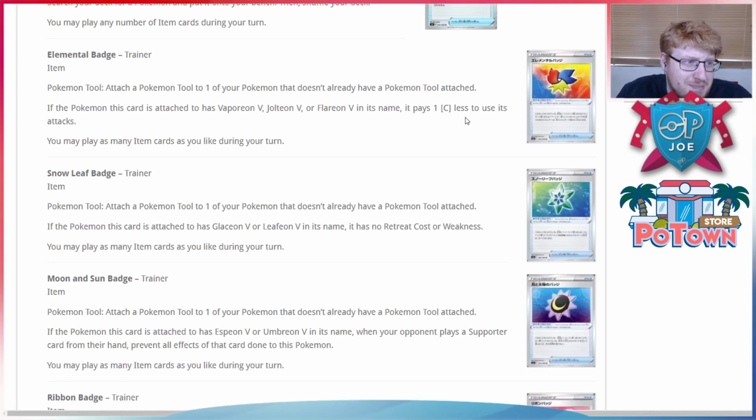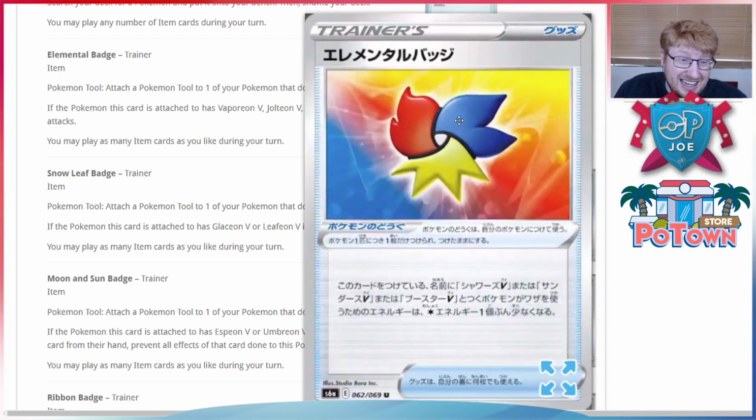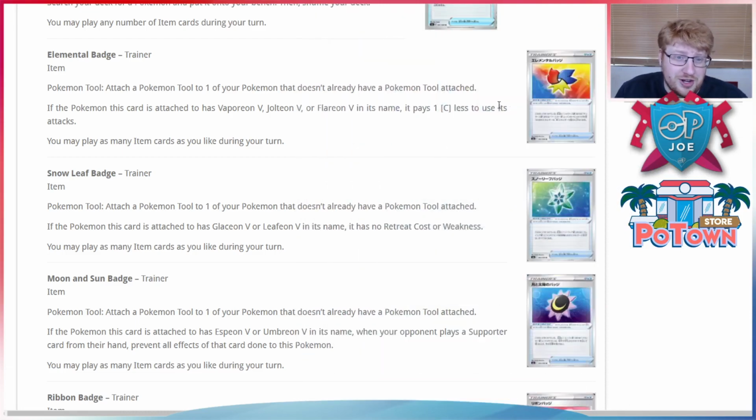Next up we have Elemental Badge. If it's attached to a Vaporeon, Jolteon, or Flareon V, it pays 1 colorless less to use its attacks. That is a fantastic tool. Minus 1 on your attack cost is going to make a lot of these attackers a lot more efficient. I imagine this includes the VMAXes as well.